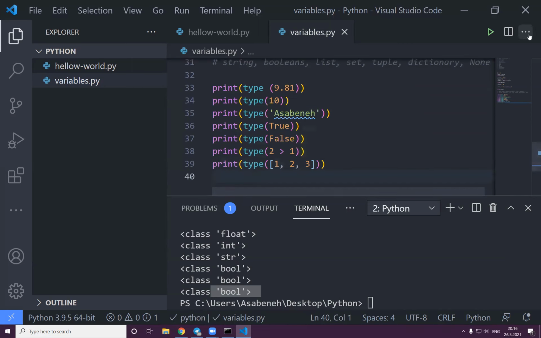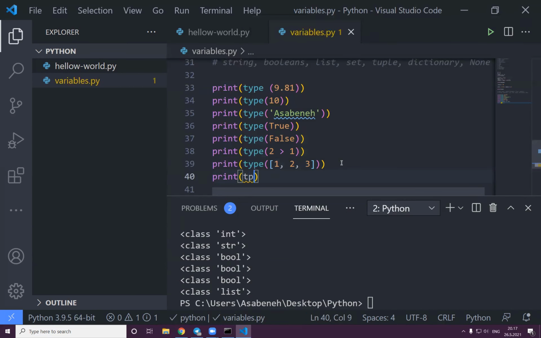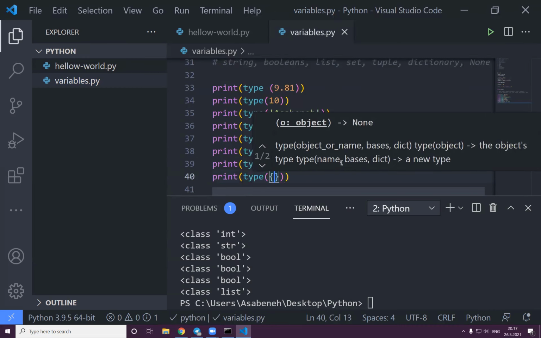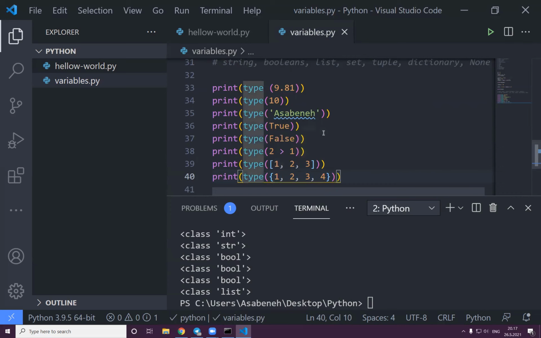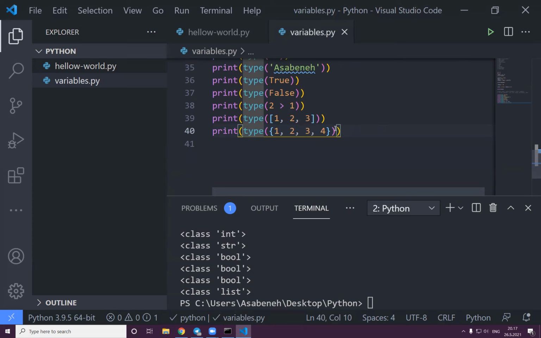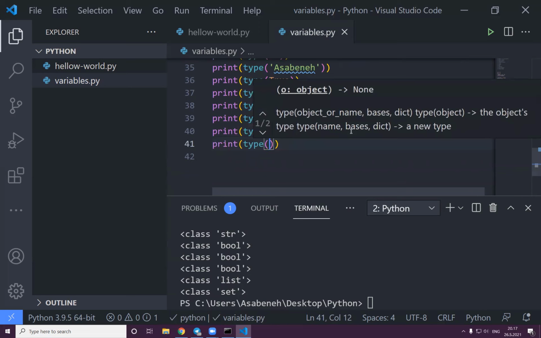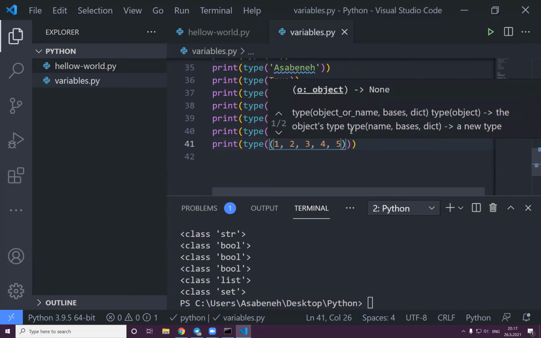If you see this, it's a list data type, or maybe sometimes you may store in a different data structure. Let me show you that. For instance, 1, 2, 3, 4. I think this is a set, a collection of things or items. And as you can see, it's a set. Sometimes you may use a different kind of data type, and that's going to be a tuple, again 1, 2, 3, 4, 5, whatsoever.